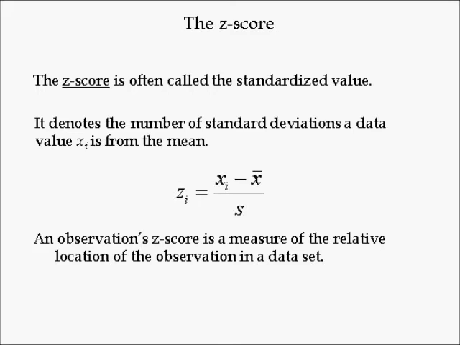In order to figure out whether your income is more extreme than your age, you need to divide the deviations from the mean by the corresponding standard deviations. Suppose the standard deviations are $1,000 and 0.5 years. Your income z-score is minus $500 divided by 1,000, which equals negative 0.5 standard deviations, whereas your age z-score is minus 1 year divided by 0.5 years, which equals minus 2. Your age is 2 standard deviations below its mean, while your income is 1/2 of a standard deviation below the mean. Hence, your age is more extreme relative to your income.